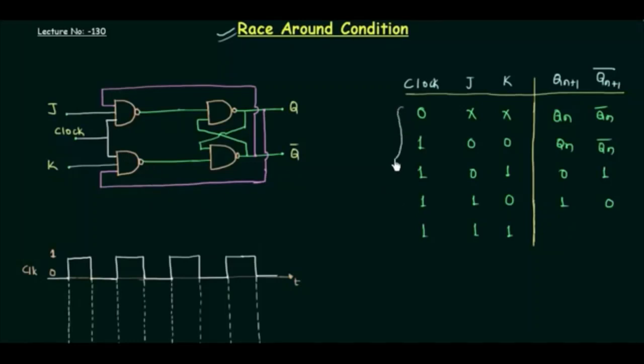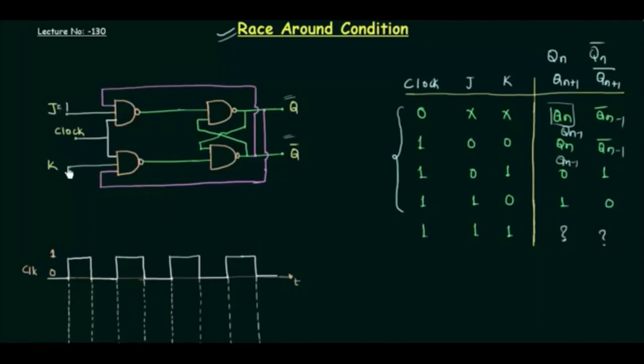You already know these 4 combinations and how the output has been written. This Qn plus 1 is nothing but your Q, and this Qn plus 1 complement is Q complement. I have just generalized it and written it as Qn plus 1. You can also write it as Qn and Qn complement, but then this will change to Qn minus 1 and Qn minus 1 complement. There's nothing special in the name, you just have to know the concepts. I'm not going to explain these 4 combinations, you already know them. We will just see this last combination and try to find out the values for Qn plus 1 and Qn plus 1 complement. So let's move to our circuit.